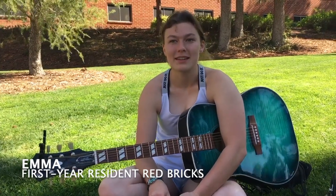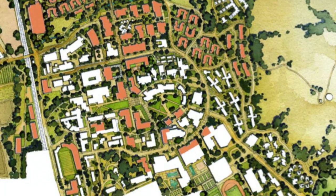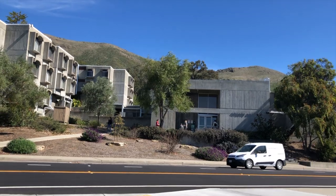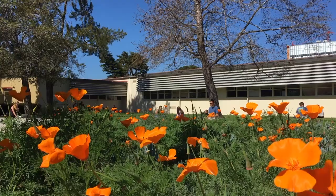Dorm life has definitely made it more of an experience — more memorable and unique. It's nice for a year, because it helps you be closer to people your age. According to Cal Poly's master plan, the university's goal is to house 65% of students, compared to just 37% that currently live on campus. With this huge influx of on-campus residents, university housing should be pushed to listen to the needs of students when making decisions on how dorms will be structured. Nonetheless, as many students here say, it's up to the space you make.